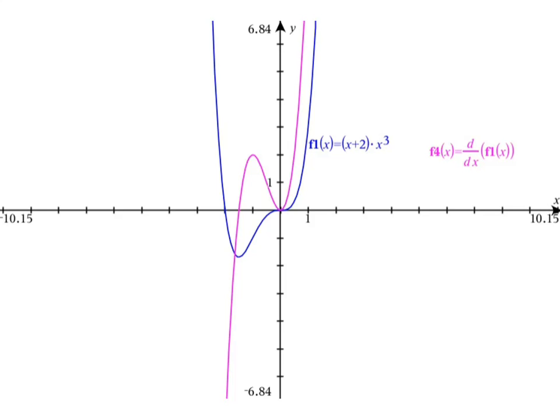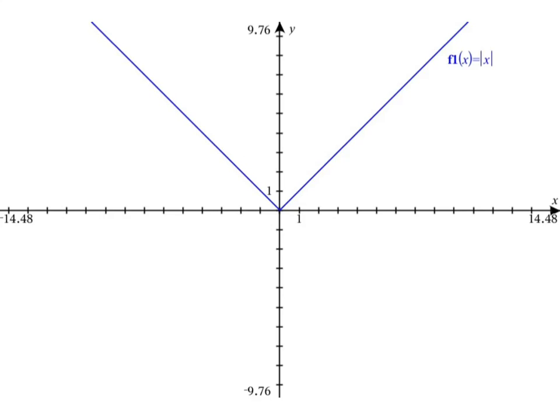This is fun. Oh my goodness! Look at that one. This is mod x, absolute value of x. Now you've got to be careful with these. The gradient is not defined at that cusp, the kink point. You cannot have a gradient at a kink point. The curve has to be smoothly changing from one gradient to another. You cannot draw a tangent at that point because it could swivel around just about any old way, okay? You just can't do it. So you do not define the gradient there.